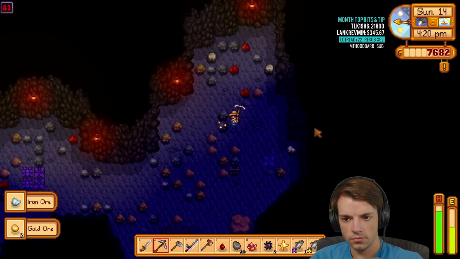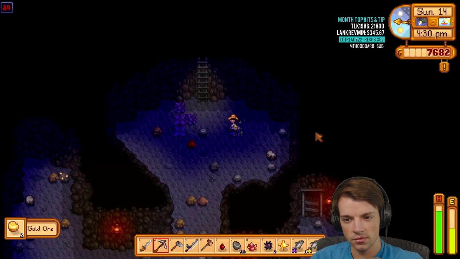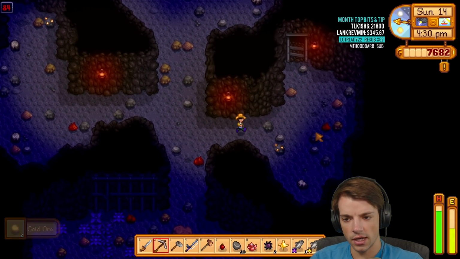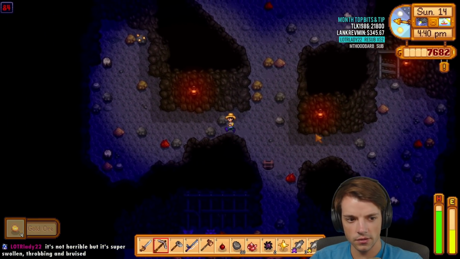Oops. You know what I should be doing actually is getting copper, because I'm gonna need more furnaces. 50 copper ore per furnace. I have 4 furnaces at home and 1 at the mine, so that's 5. I mean, it's okay, but it's not great.